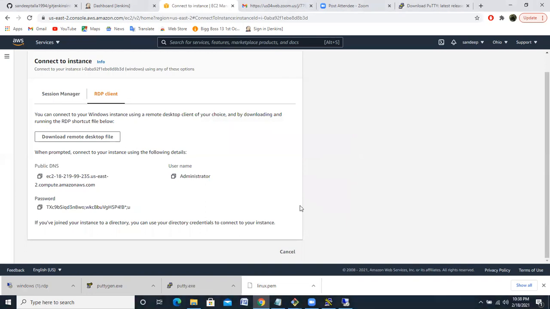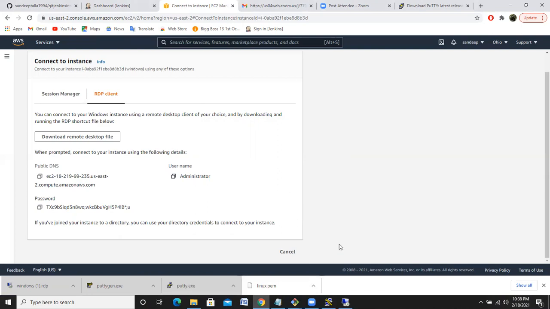Can I ask you a question? For Linux, we have created a different key pair, right? Without creating a different key pair, if we had used the existing one, could we convert the existing key pair's PEM file to a PPK file? Do we have a copy of the PEM file, or only the PPK file? We will have a PEM file also.